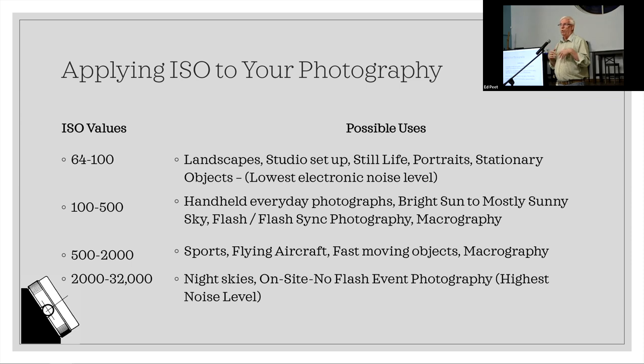But if you are going to go there, test your camera out and see how much noise there is. You can find information on Google and YouTube as to how to test that. But that's one thing you should always do. If you get a new camera, just go out, set it up, and go through every dial, every switch, everything, and then just play with it. Find out what they all do.